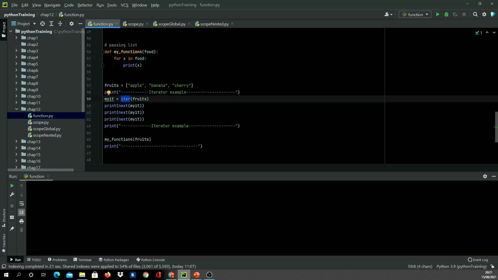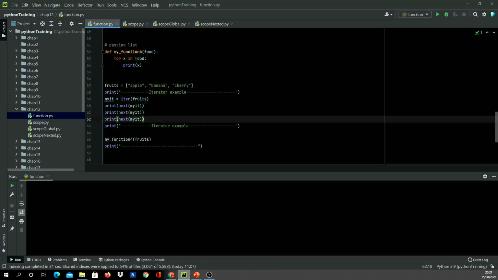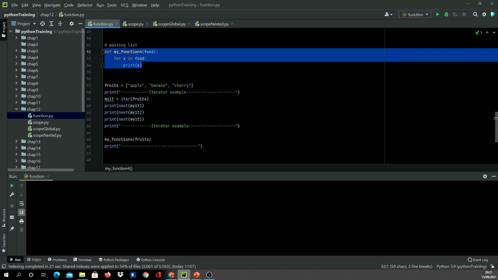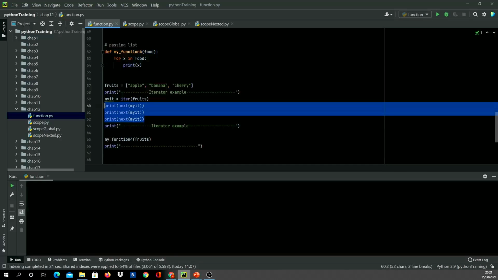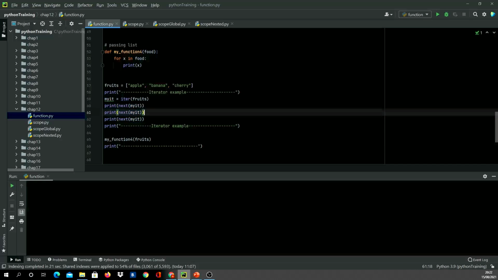So iter creates an iterator, and fruits is a list. So my_it is the iterator object, and now instead of going through the for loop, we can also say print next of my_it.